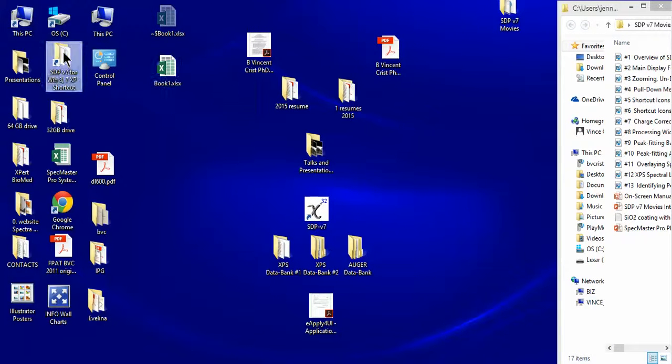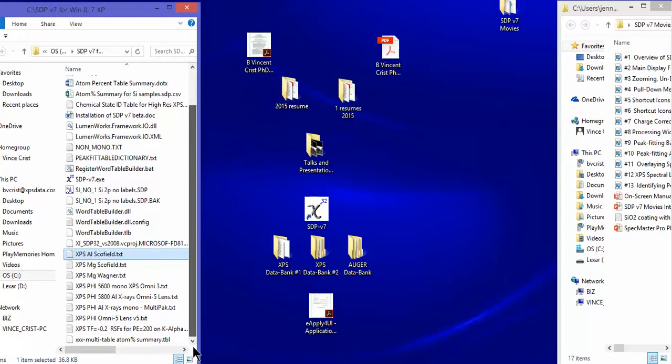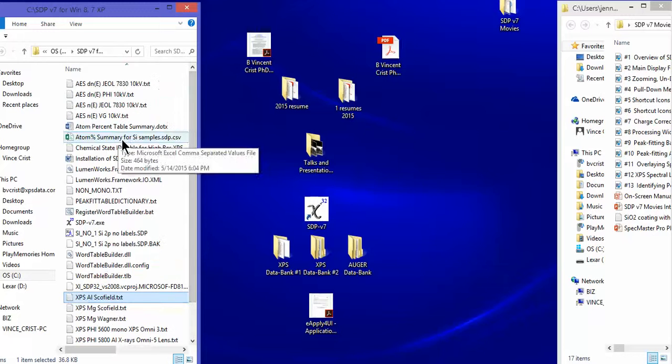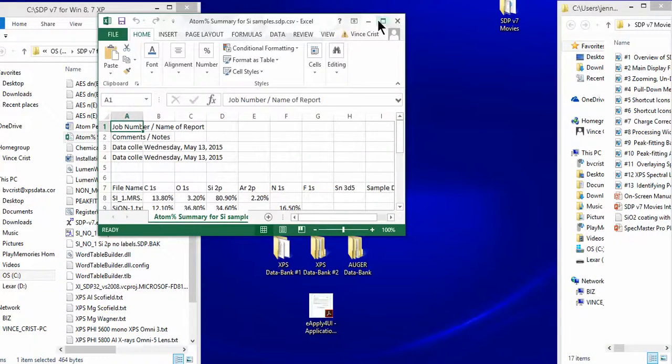And then we have to go here where we save the data. We should have saved it in a different place. There it is. All right, so now we've got the added percent summary table here in the Excel file.